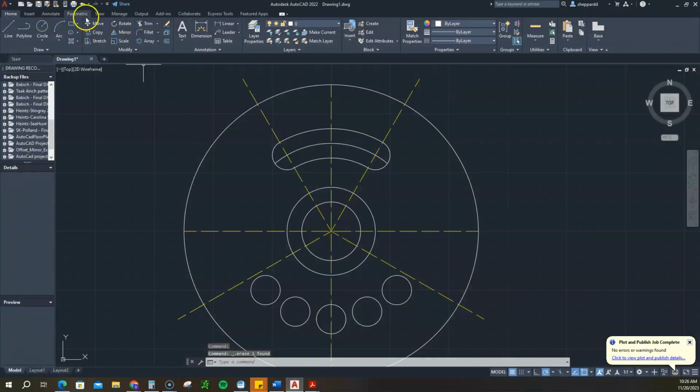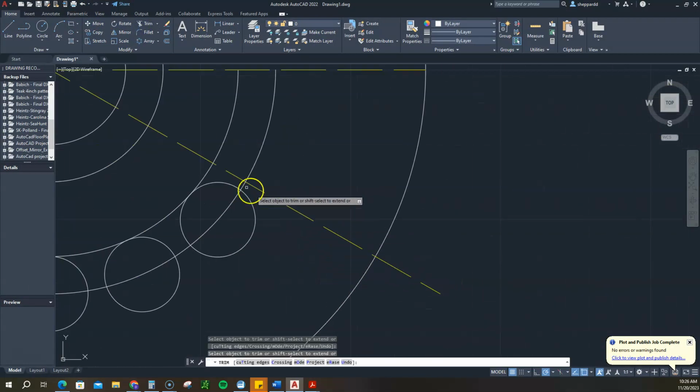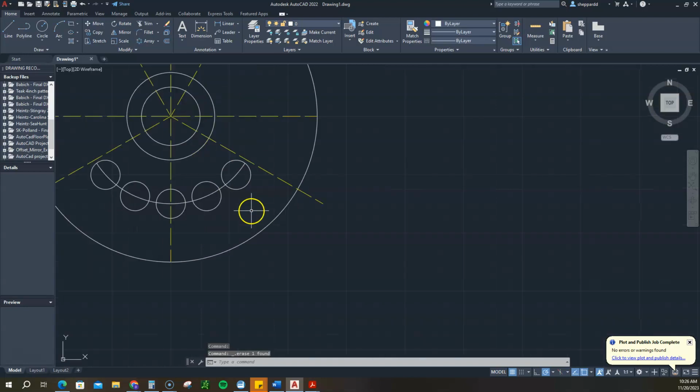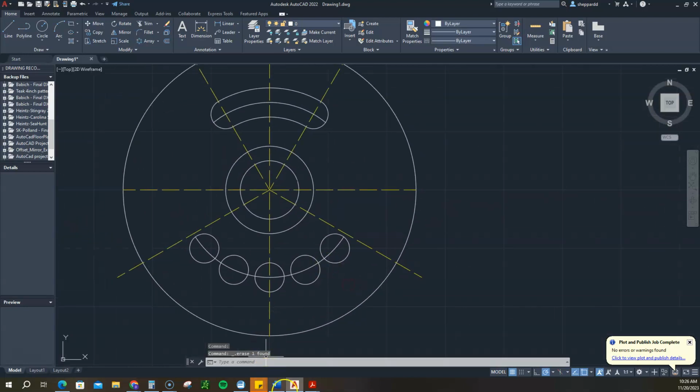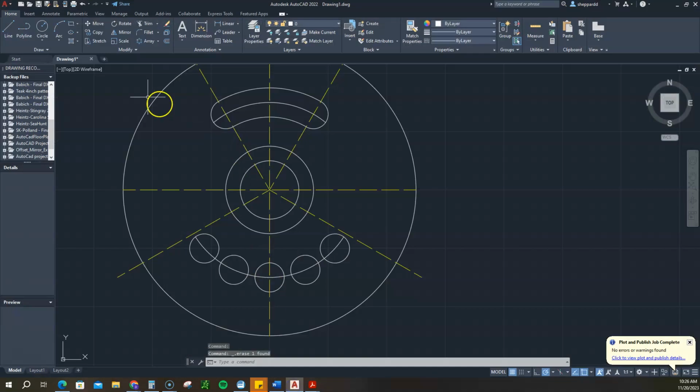Actually, I did need that center line. Whoop. Let's get back to that. So we're going to trim off there to there, and there to there. I can get rid of that one. So I do need, as you can see, these 2 are center lines. So I'm going to go ahead and trim right there and there.